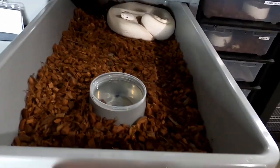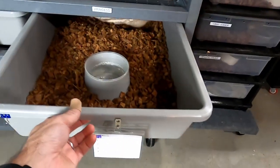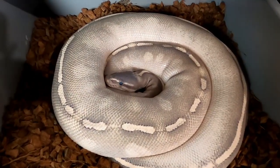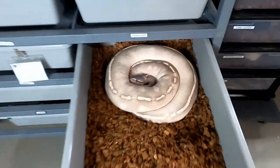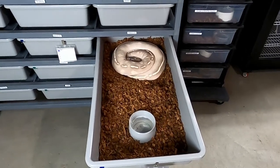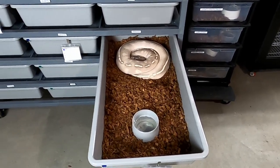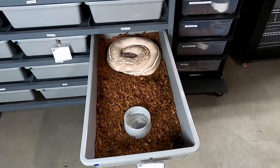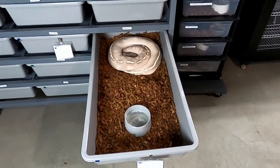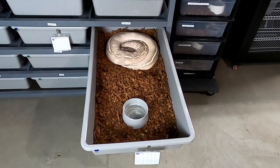And as you can see, I'll show you Princess too, who's the biggest girl in my collection here. She's about 4,500 grams, and looks like she's getting ready to shed. She has her blue, which is good because she's going to start getting paired up probably in 2 weeks. She's probably almost double the size of baby Butter. She takes up a big portion of that tub, and she's about as big as a ball python will get, and she eats up all of that space. So obviously no hide for her because this tub is her hide, but she fits in there perfectly. She is happy and eats every week without fail.